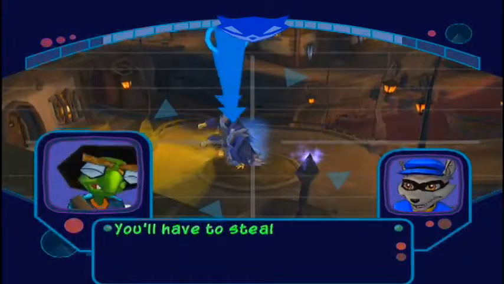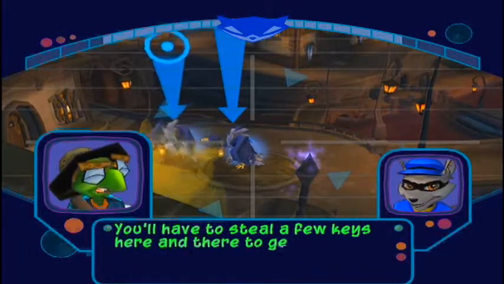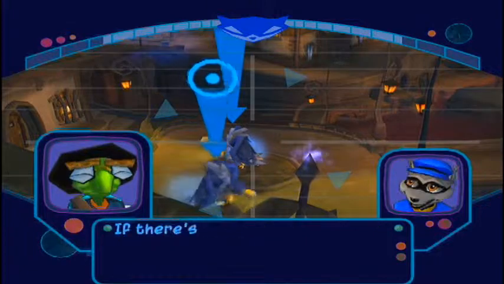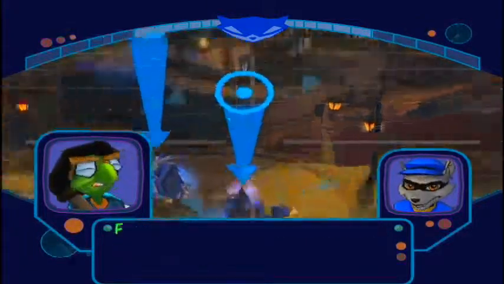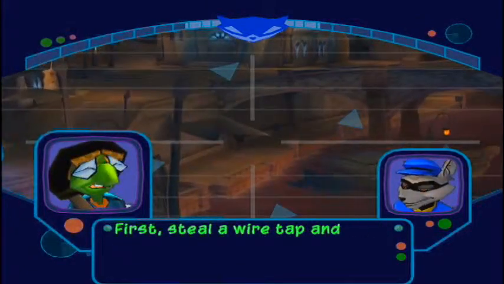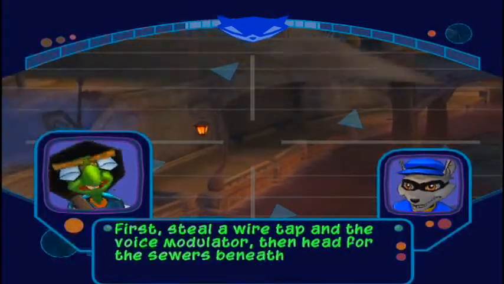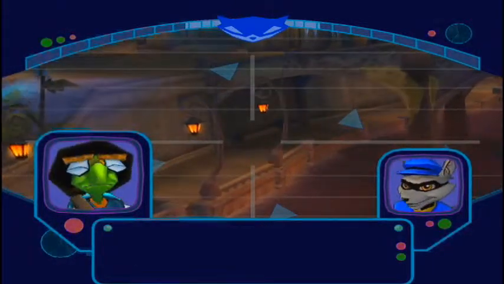You'll have to steal a few keys here or there to get access to the more secure areas of the castle. If there's pockets to be picked, I'm your man. First, steal a wiretap and the voice modulator. Then head for the sewers beneath Neela's headquarters. I'm on it.